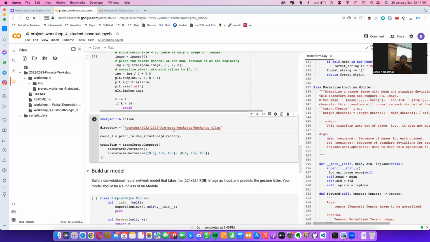That's why each pixel is three-dimensional. We set each pixel to be centered around 0.5, and we set each color channel to have a standard deviation of 0.5. This ensures less bias while training the model.